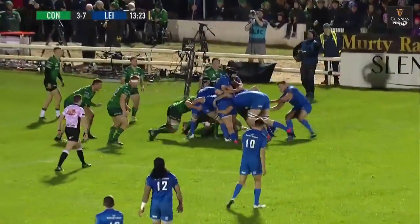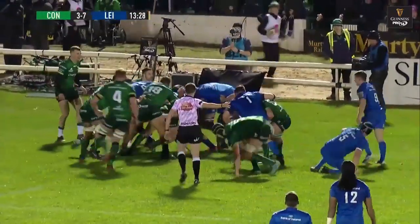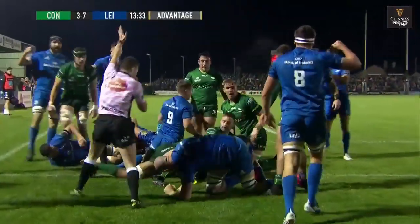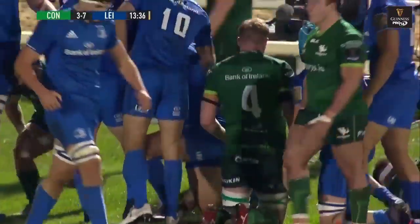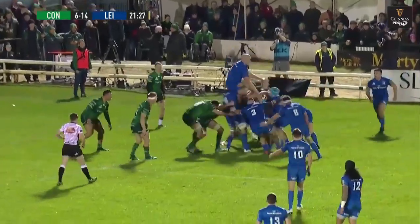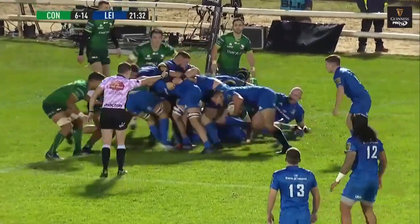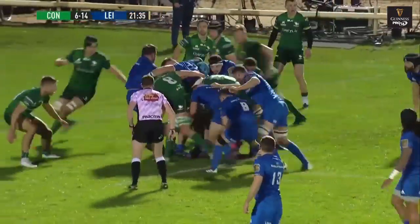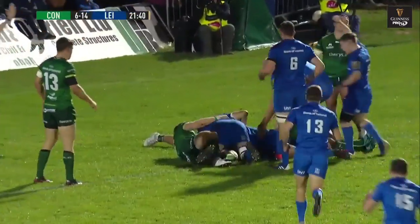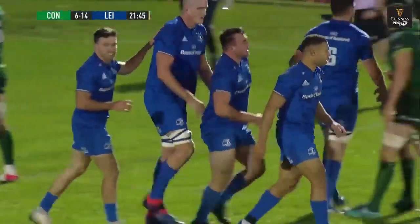Oh, they go to Fardy. Around comes Kelleher. Advantage. Another advantage coming for Leinster. How are they going to get across the try line? Sean Gallagher has a long look and the arm is in the air. Very brave, but their ball does look rock solid. They're going to reach a long way for that. That disrupts the maul, but Leinster get reset here and get the legs moving once again. Kelleher once again. Try number two for Ronan Kelleher. Try number three for Leinster.